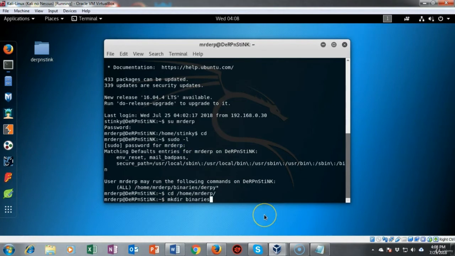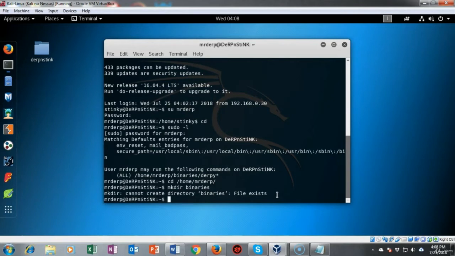So now we're going to make that directory called binaries that's going to be up here inside of this home directory, inside of the subfolder mrderp. Go ahead and hit enter. The file already exists. Well, it does exist because I've already done this walkthrough about 4 times. So that's already a given. Alright, so I've already got the directory up there for the binaries.